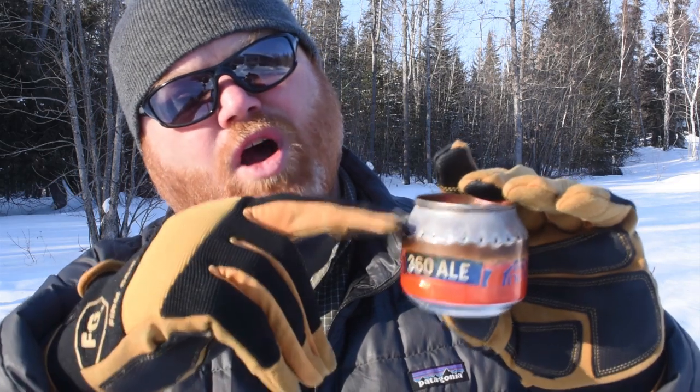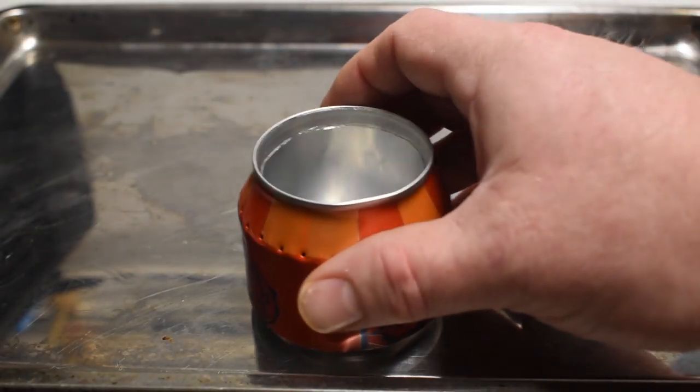So I'm gonna fix that crimp hole with a little bit of JB Weld and probably some foil tape around the seam, just to ensure that no fuel leaks out. The top of the stove is very, very hot. As you can see, it's burnt the paint off above the jets, and there's some discoloration below, but I believe the bottom of the can will stay cool enough that foil tape will be fine. Let's light this thing up.